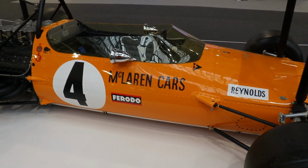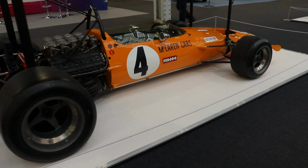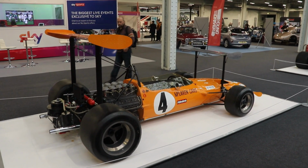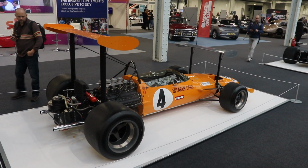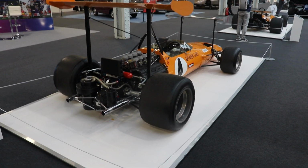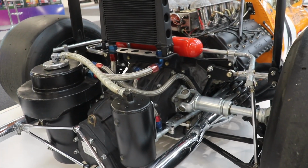RPM. By the end of the Formula 1 career, this Ford DFV engine was updated to over 500 horsepower at 11,300 RPM. This is a very classic view, what you see now, the engine and the gearbox. So Ford Cosworth DFV V8 engine with the Hewland gearbox combination. So for a long time, many Formula 1 teams have been using exactly this combination. At some points it was better than Ferrari and Alfa Romeo V12 F1 engines.